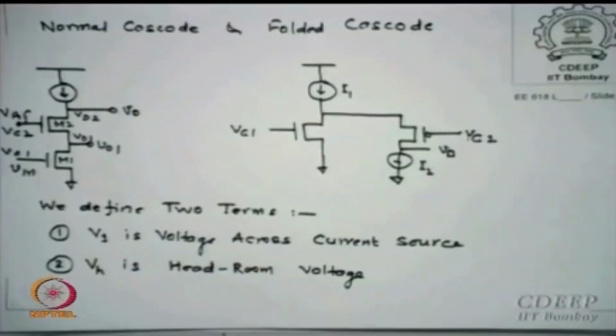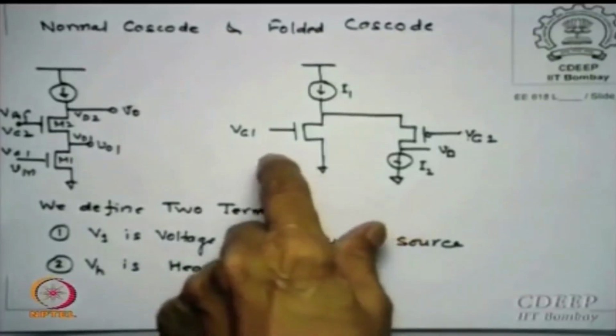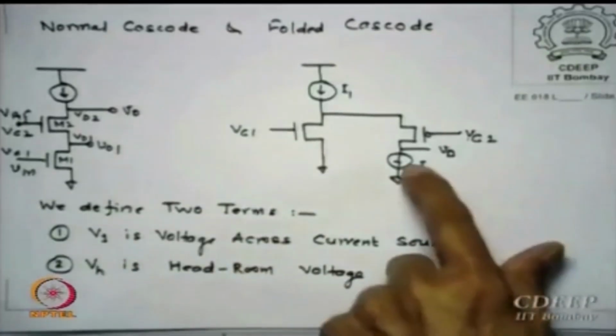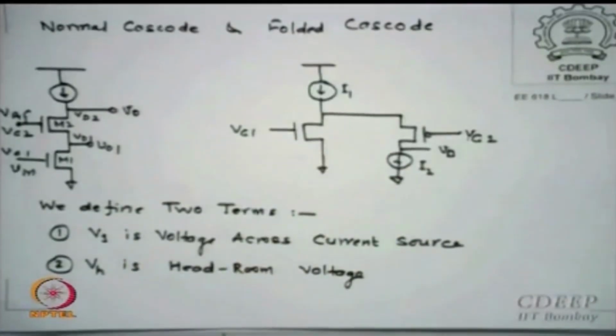Is that okay? However, in the folded cascode, the driver or the input of an amplifier is an N channel device, but there is another device which is P type and, look at it, instead of going up it's folded down by me. Now you say what is so big about it? We will see what is so big about it.